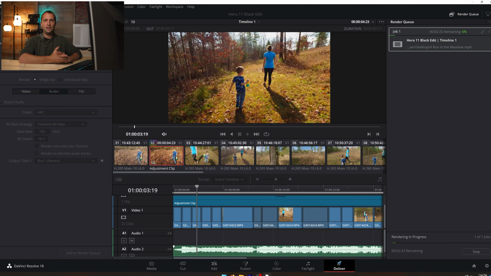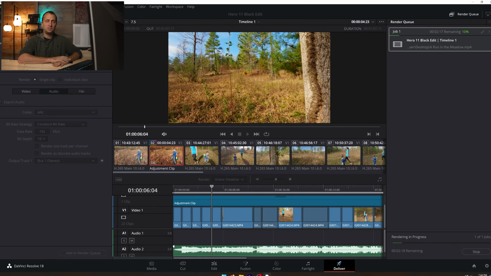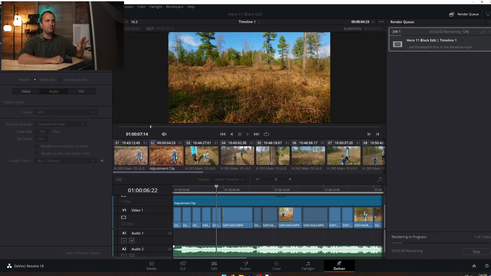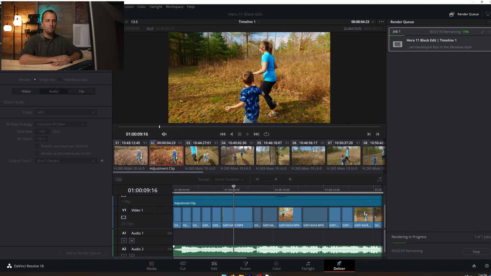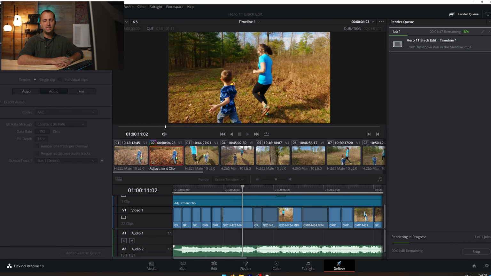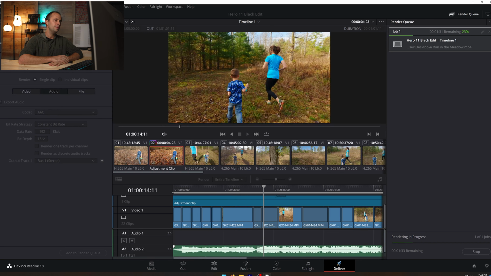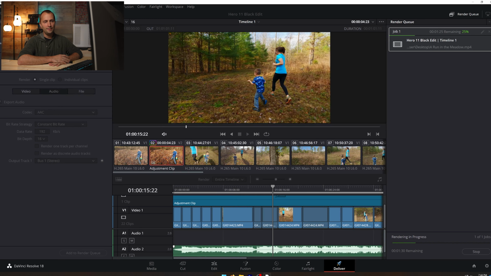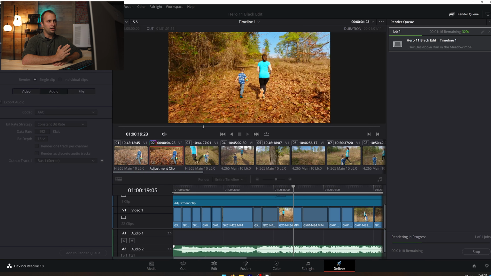This is also going to depend on the processing power, the GPU, the basic specs of your computer. This part could go really fast, or it could take a while. So it's going to largely depend on your computer. If it's going to take a while, take a break, go get a cup of coffee, get a snack, come back to it in a little bit and see how it looks. In this case, it's going quite fast. So I'm going to wait here, and then we're going to take a look at the finished product.